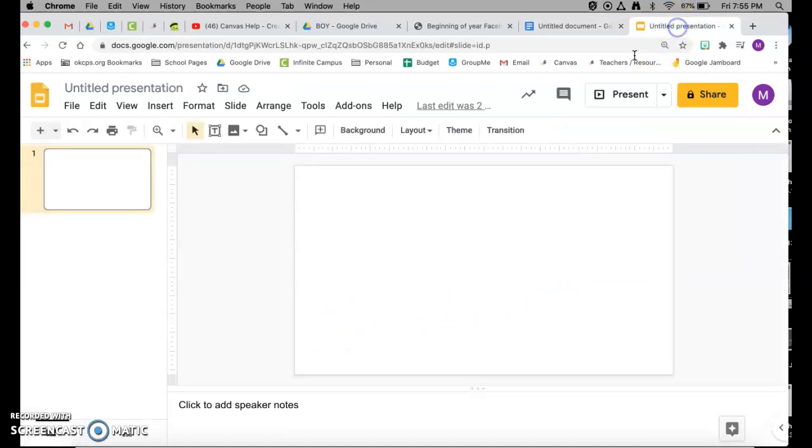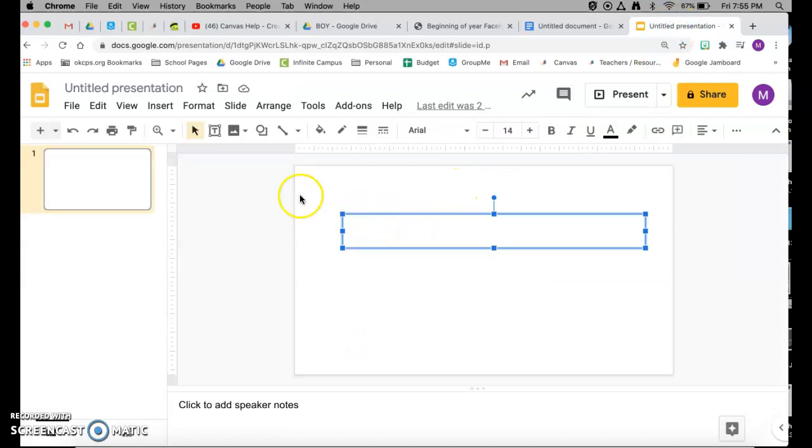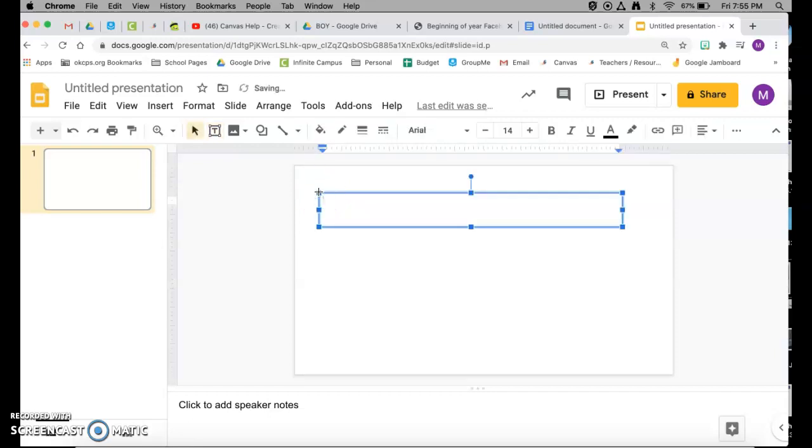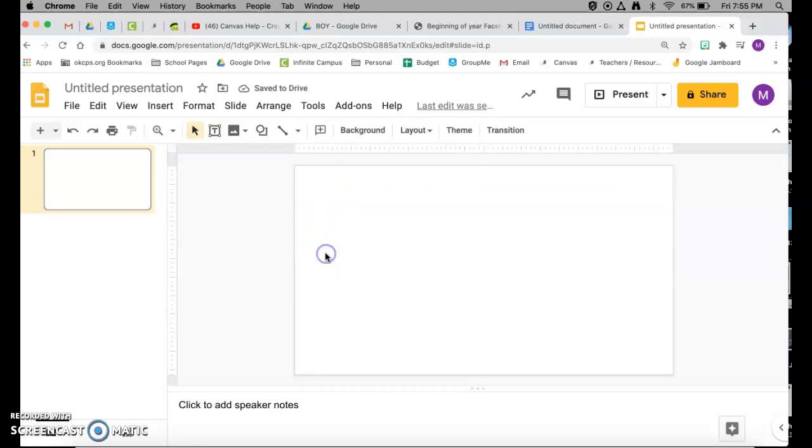The same thing in Google Slides. In Google Slides, you want to add a text box, because as you can see, I can't just type. My fingers are typing on my keyboard, and I can't just type like I do in Google Docs. This button right here says text box. When I click on text box, my mouse changes from the arrow to a plus sign. I click and that blue box pops up. Whenever I click off of it, it goes away.